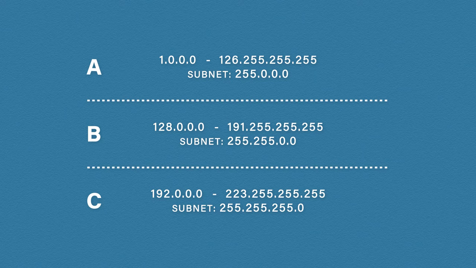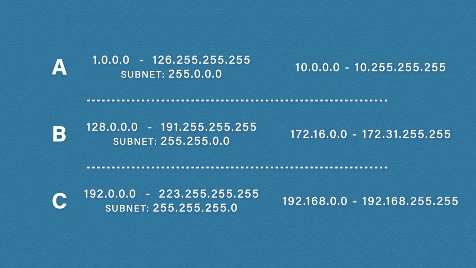But there's a problem. No one could have predicted the massive explosion of computers and the internet. In fact, there are no more unallocated IP version 4 addresses left. This is why the new IP version 6 has been designed — it will give us more than enough IP addresses for absolutely everyone. But fear not, there is a solution to help prolong the life of IP version 4. The solution is to carve out small sections from all three classes and call them private IP addresses. All other addresses are known as public addresses. They still use the same subnet mask for that class and can still have the same number of hosts. The difference is, where public IP addresses need to be unique, private addresses can be used over and over again, thus saving millions or billions of public IP addresses.